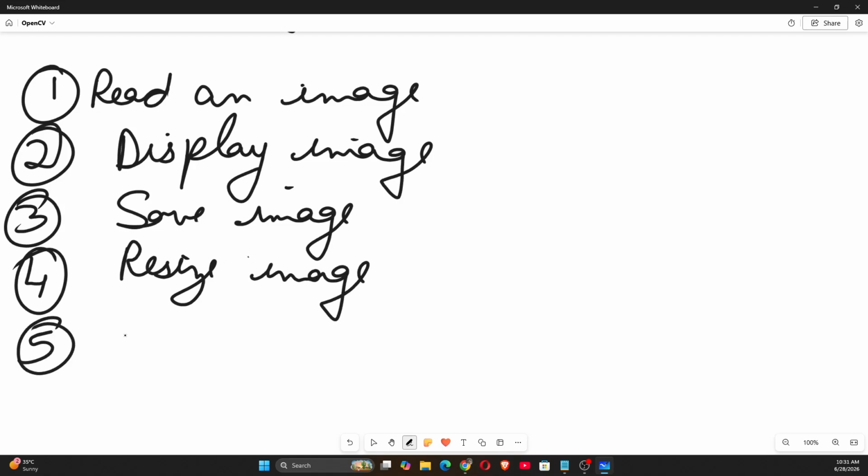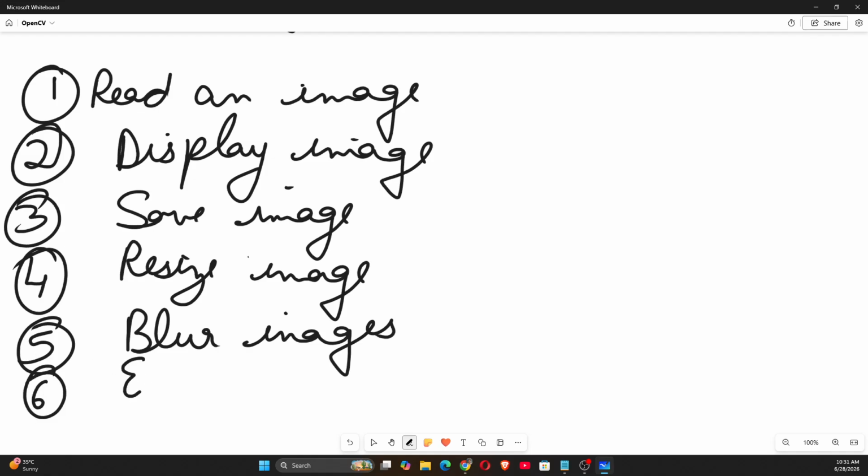Fifth, it can also blur images. It can also do edge detection, as I told you earlier.